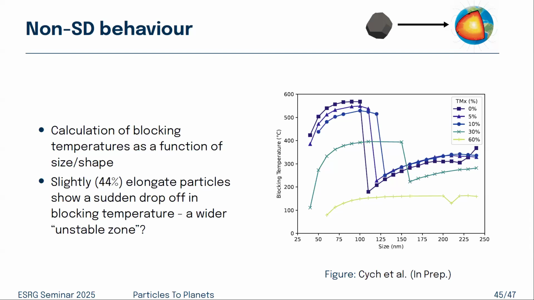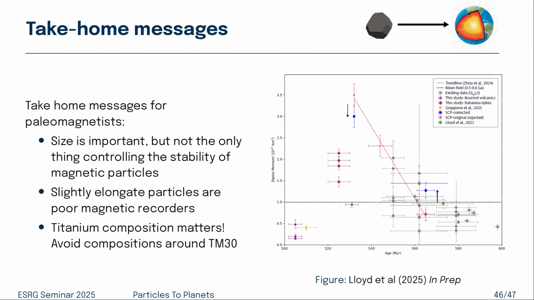What are the practical implications of this, and how can we use this? As a take-home message for paleomagnetists, the important thing is we used to think that it was just size. We used to think that you can take stuff that is finely grained and measure it in the lab, and you should be safe as long as everything's smaller than about 100 nanometers, which is hard to find, but if you find it, you should be okay.